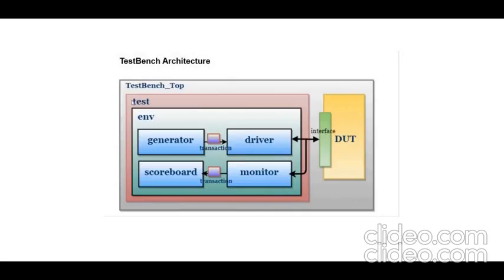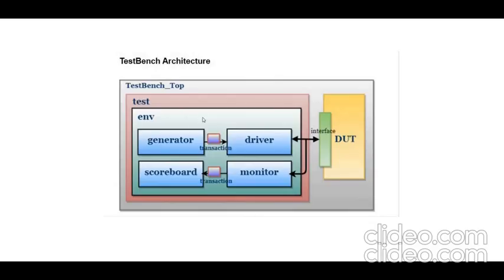I'm going to explain what it does. You can see this is a test block, then you have one interface here, and then you have the DUT. As we know, SystemVerilog is a hardware design language as well as a hardware verification language. We are going to verify this DUT, and this is the testbench part. From this testbench we send information to the DUT, and the DUT produces some output. According to that output we decide whether our design is behaving correctly or not.